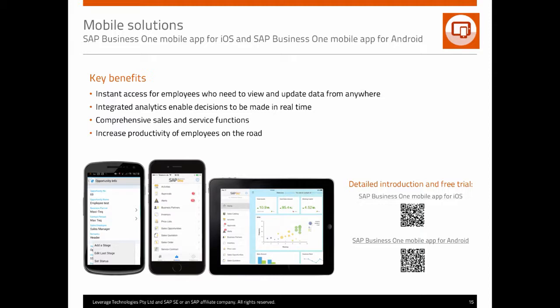Mobile solutions, again, I encourage you, go ahead and download some of these applications if you're running an Android device or if you're running an iOS device like an iPad or an iPhone. These applications are available today on Google Play or on the Apple App Store. And we're more than happy to provide you a link where you can plug that application into one of our demo servers, or of course you can use the built-in demo servers that SAP make available for you to be able to try the functionality here. And what do these mobile applications do?